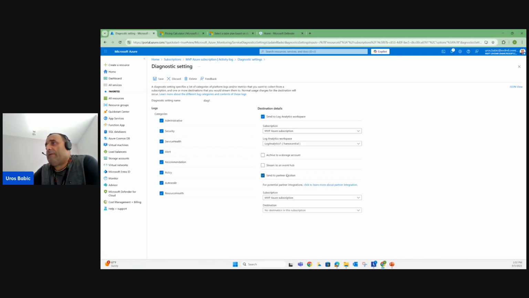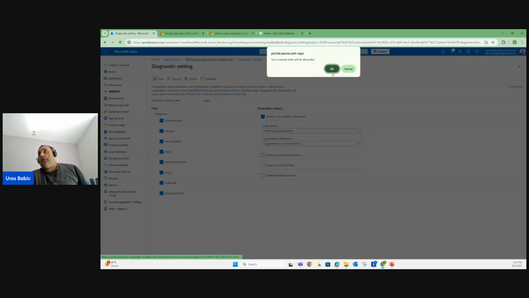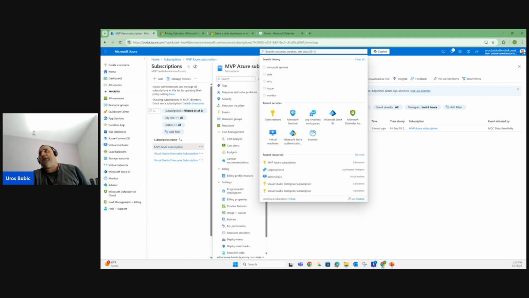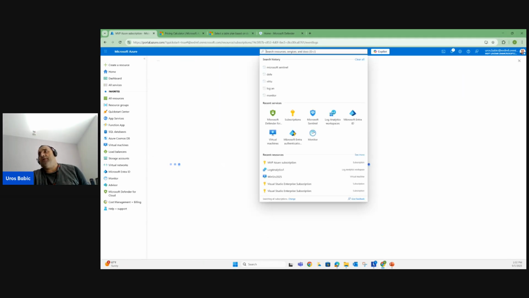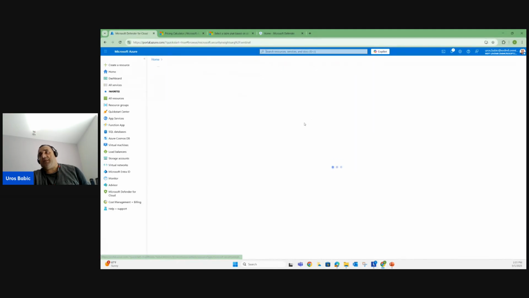Partner solution, you can set all activity here. That is the prerequisite, and when you establish this part regarding the Azure Activity connector, it will definitely work in our case.